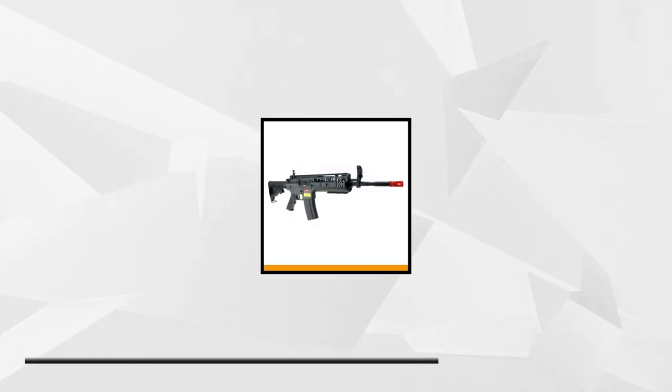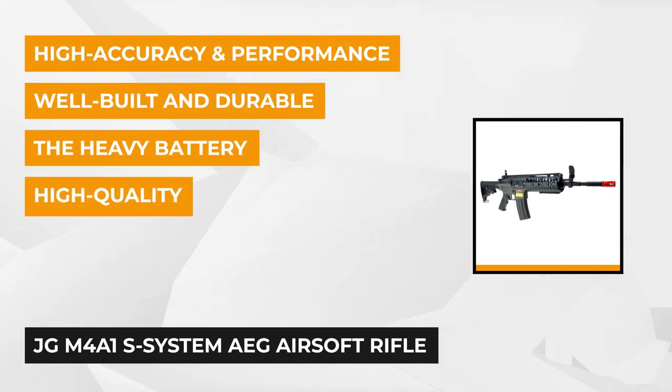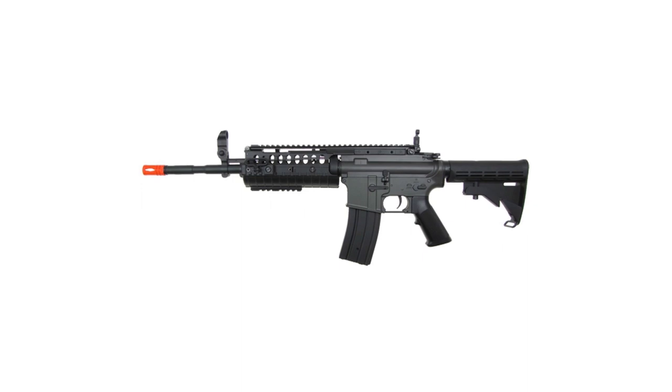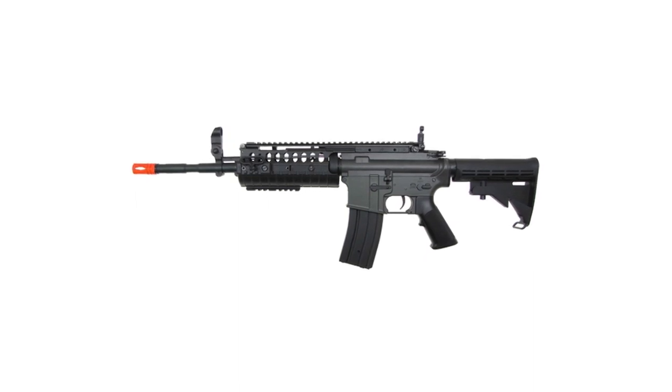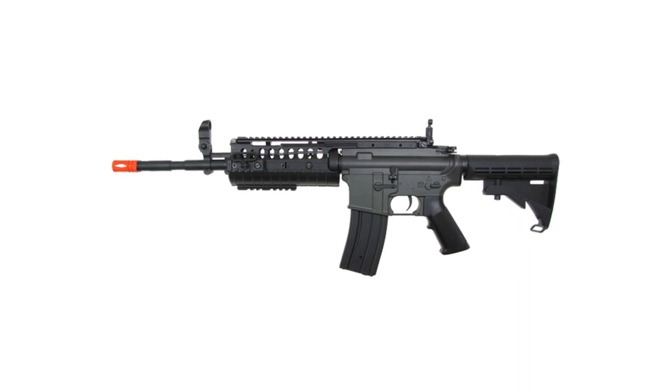Our last unit is the JG M4A1 S System AEG Airsoft Rifle. It's very popular among airsoft players because of its high accuracy and performance level capability. This robust looking firearm features a lot of rail space for grips, optics, lasers, lights, and other accessories that'll make you more powerful on the battlefield. The heavy battery is safely installed in the rail system. The 8.4-volt 1100 mAh battery and the standard charger are included in the package.